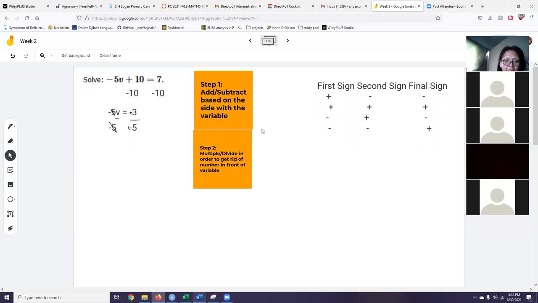There's a couple different ways you could do it. Two rights make a wrong, two wrongs make a right. So two negatives make a positive, or you can count the number of lines. If it's an even number, 1, 2, 3, 4, then it's going to be positive. If it's an odd number, 1, 2, 3, it's going to be a negative. It depends on how your brain works and how you want to do it. But in general, those are the rules for what I get when I divide or multiply by positive and negative numbers. So since we have two negatives, we're going to get a positive. So v is equal to 3/5, or as was stated before, 0.6.